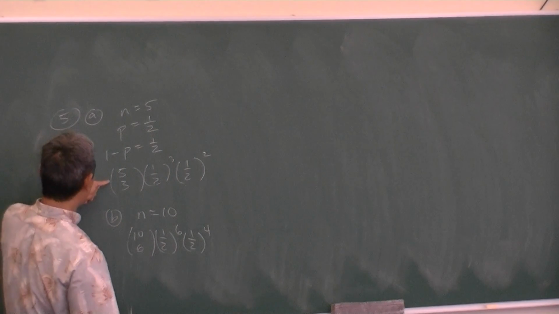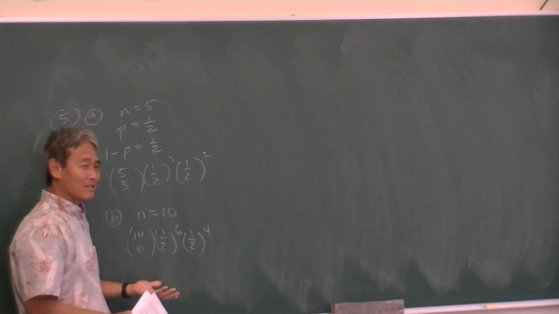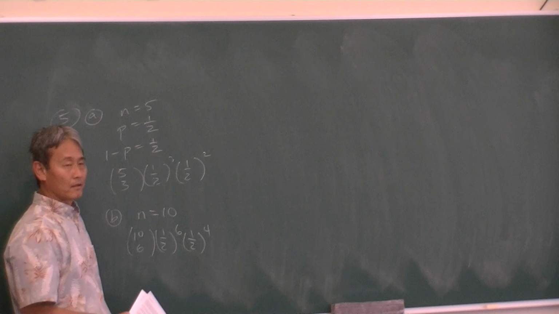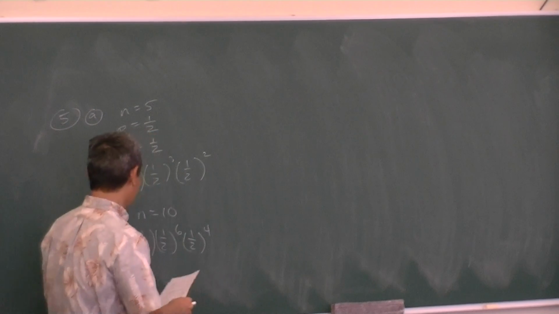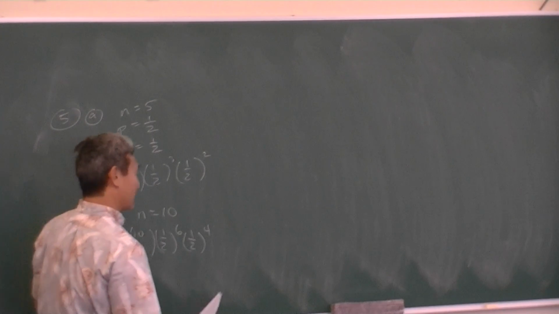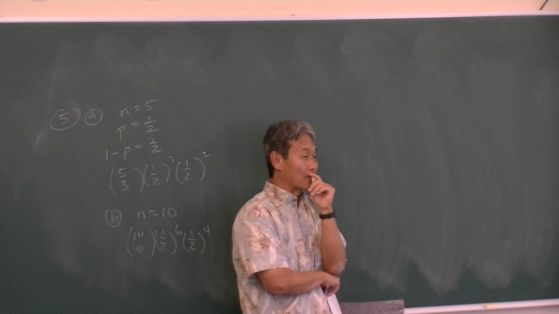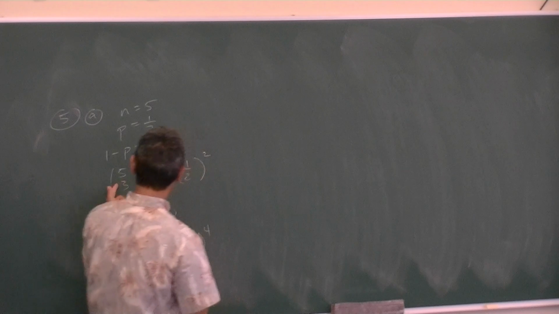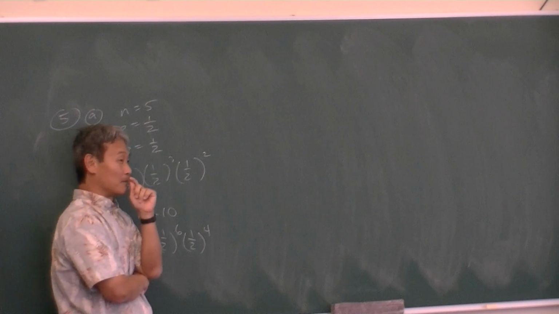Why is this one more likely than that one? Shouldn't they be the same? Less chances for failure. Why is this bigger than that? Okay, you know what? Maybe I'll ask you that on the test. Explain in your own words why this one is more likely than that one. You don't do it. Maybe then you'll speak up.